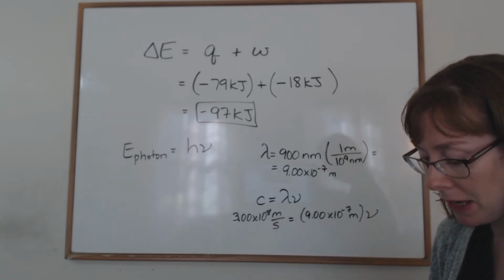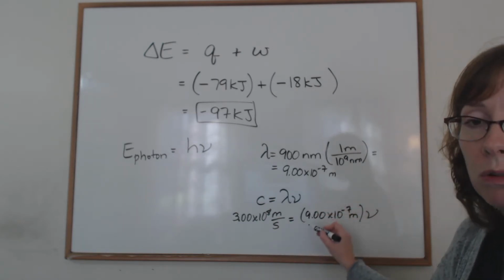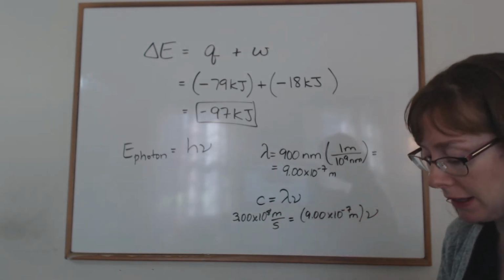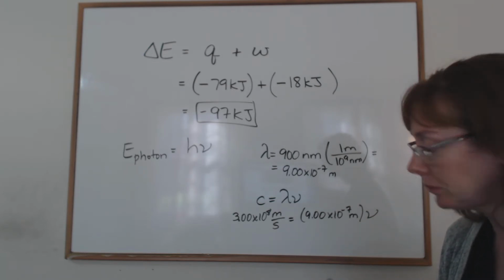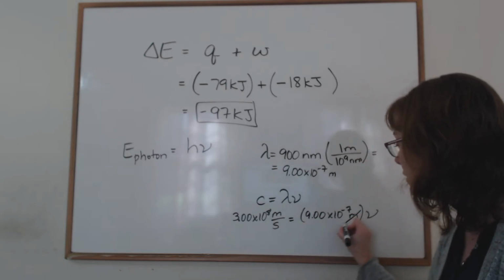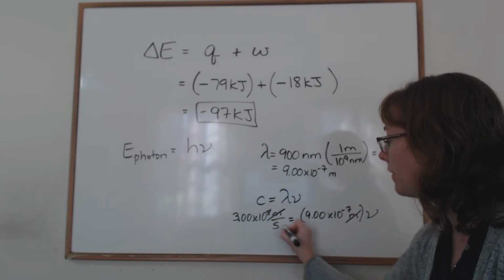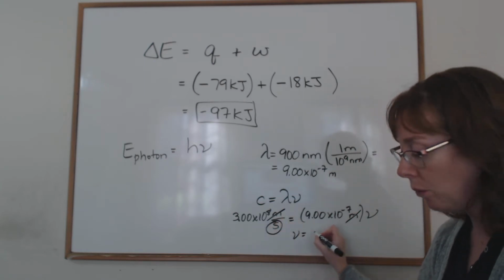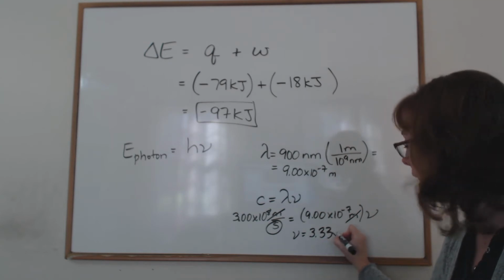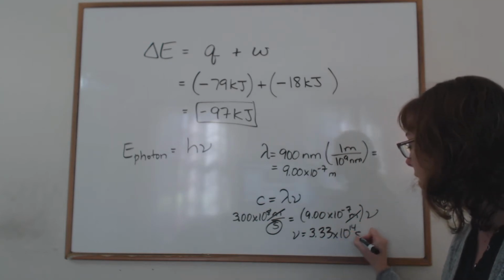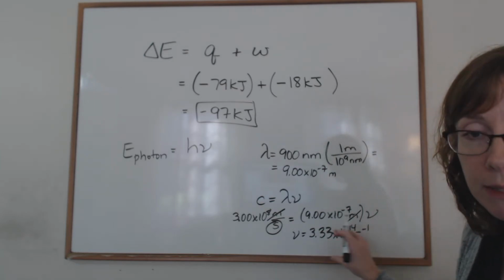And so you would just do speed of light, 3.00 times 10 to the 8th meters, and you're dividing by, and any time that you're dividing, put the whole scientific notation number in parentheses. You got to be very careful with how you enter these in your calculator. I'm getting a frequency, and you'll notice the meters are going to cancel each other out when I divide by it. So the frequency is going to have a unit of s to the minus 1, which is the same thing as a hertz. So 3.33 times 10 to the 14th, s to the minus 1, or I could have said Hz, hertz. Anyways, but that's the frequency.